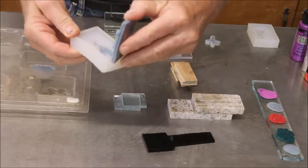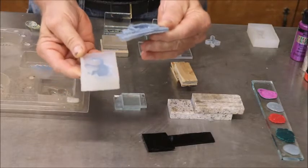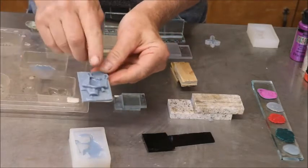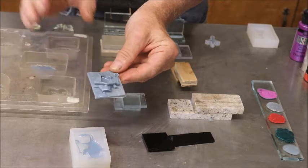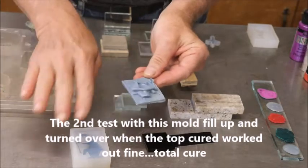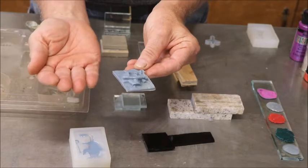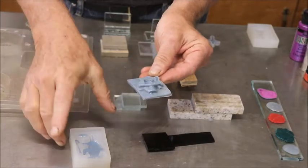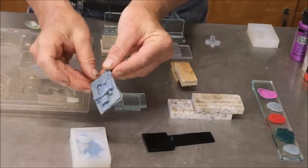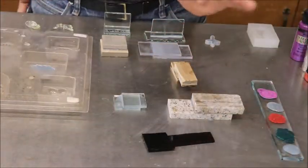See how easy it comes out — but it didn't cure all the way through. It cured really nice down to about an eighth of an inch. I think I'll have to run another experiment: if I cure the top so it won't run out, then flip it over, I think it would cure the bottom too. It's just translucent, not transparent, so the UV couldn't get through — it made kind of a yucky mess.